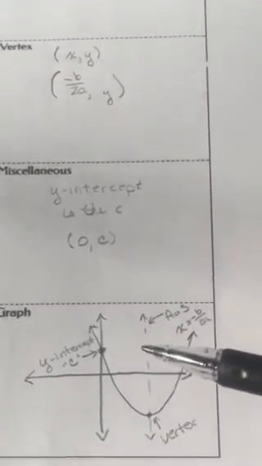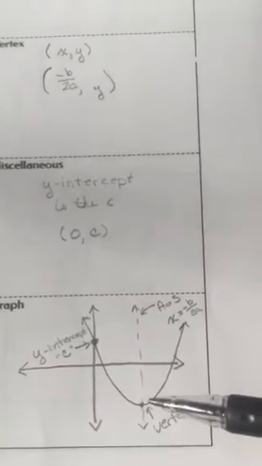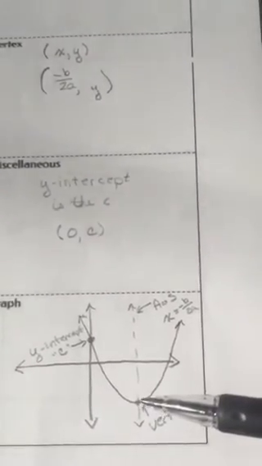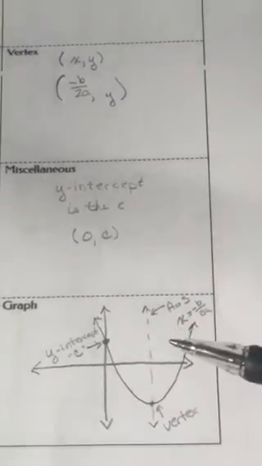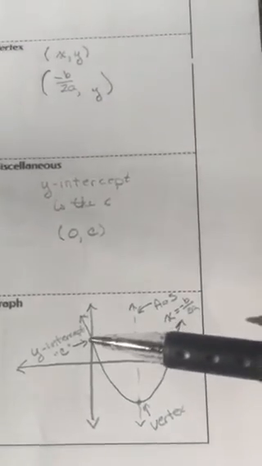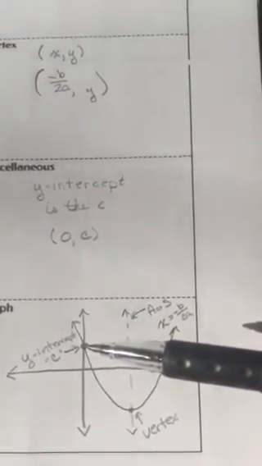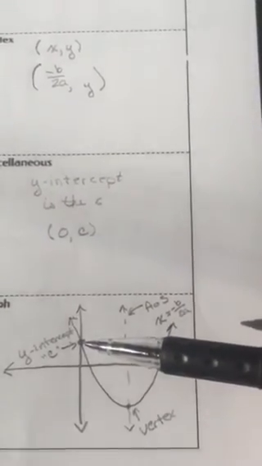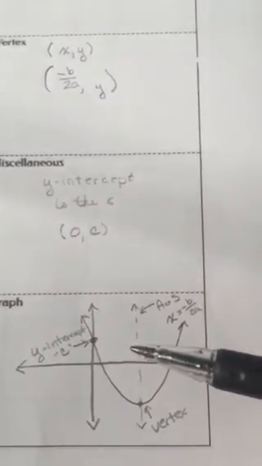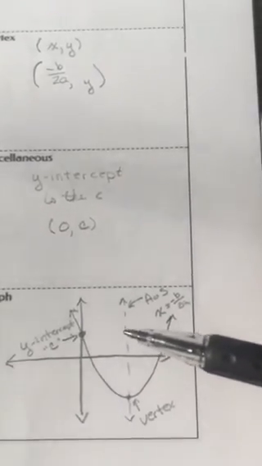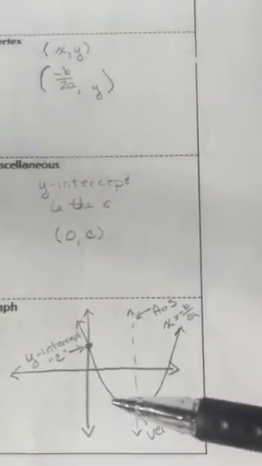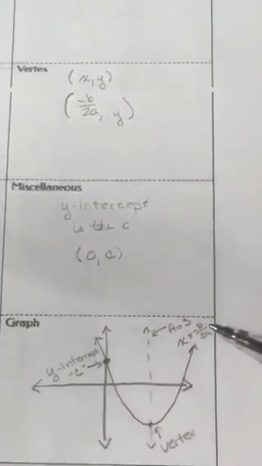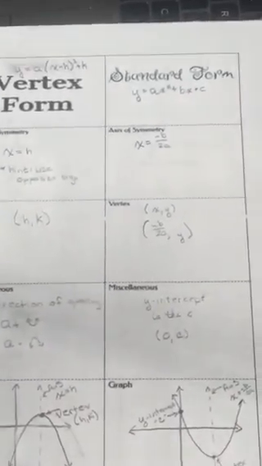So when we make our graph, we put our axis of symmetry, we plot our vertex, we know it opens upward because the a was positive in this case. Well, we didn't have an example, but this would be a positive a because it opens upward. Then we have our point on our y-axis, which comes right from the c value in the equation. We can reflect that point, count how many spaces it takes to get to the axis of symmetry, count the same number of spaces on the other side, and then you can make your curve through that when you find one additional point to help guide you. And that's the side-by-side of vertex form to standard form.